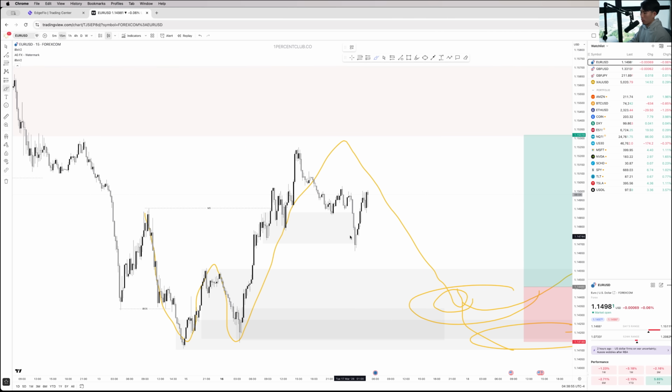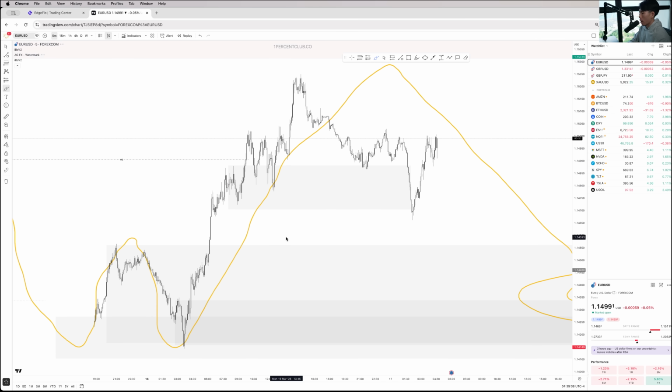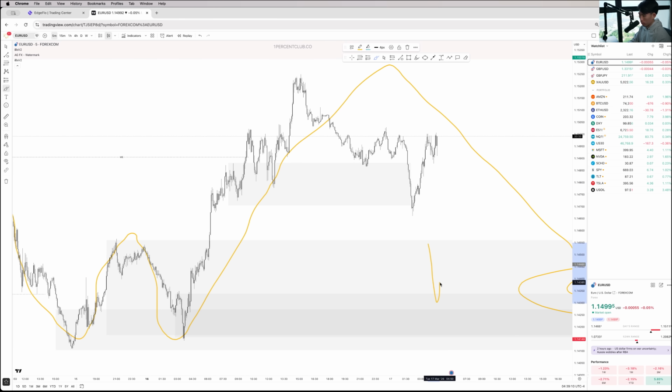And then once price steps into my 50-minute point of interest just like this, like it literally touches the edge of the point of interest that I've marked up on the 50-minute, this is where I will go down to the 5-minute time frame right here. And then this is where I'm looking for my entry model. I'm looking for the liquidity sweep, the market shift, and then I'm waiting for price to pull back to the flip zone or the demand zone that led to the market shift itself.